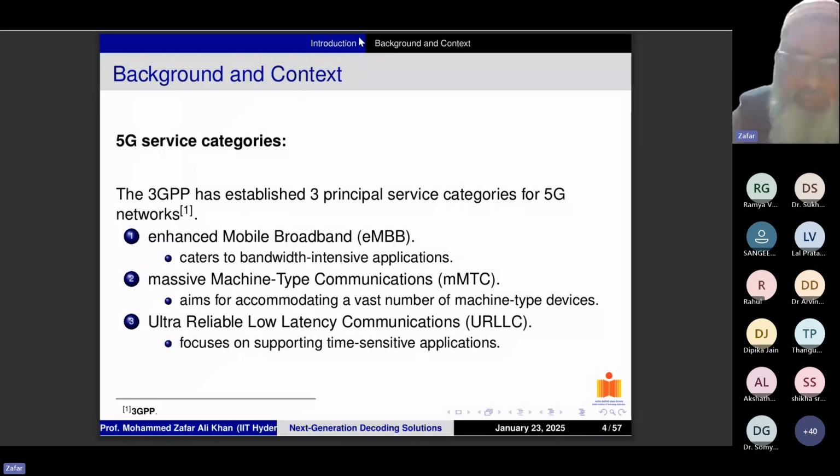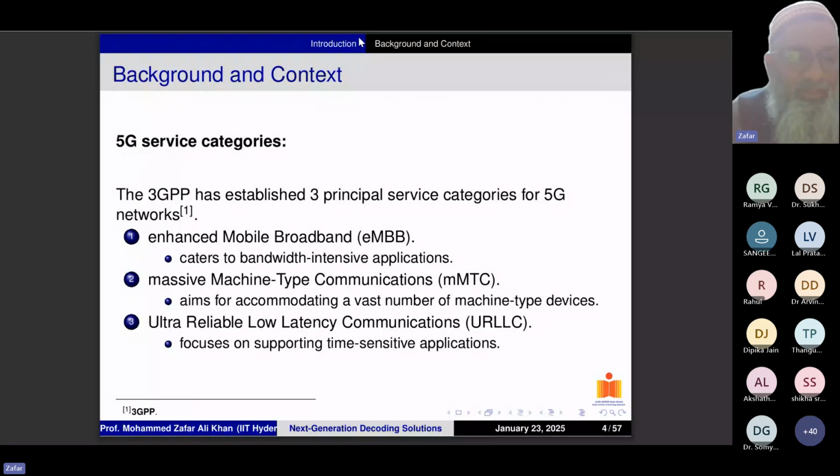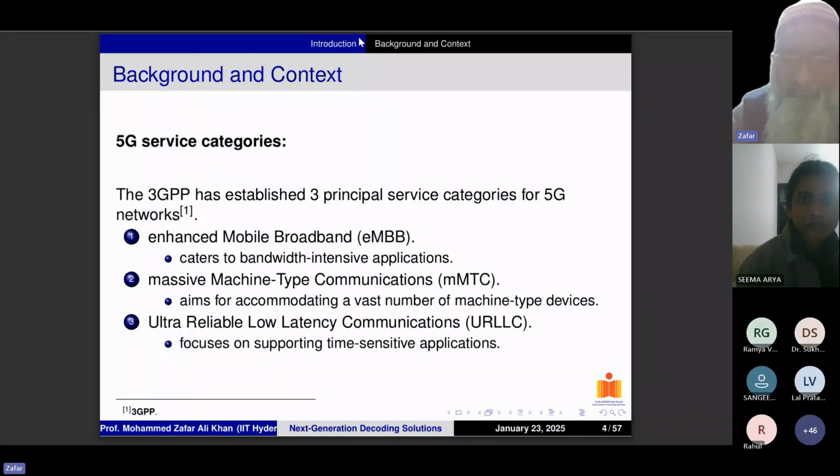If you are following 6G, these are now called KPIs, basically projected use cases for 6G. Here, enhanced has been replaced by extreme.